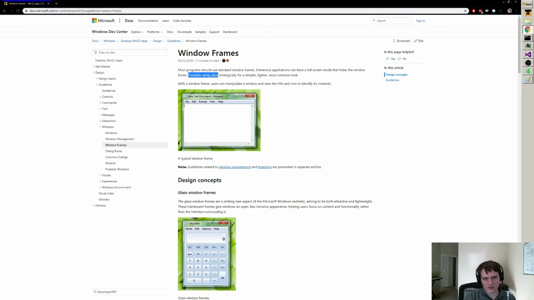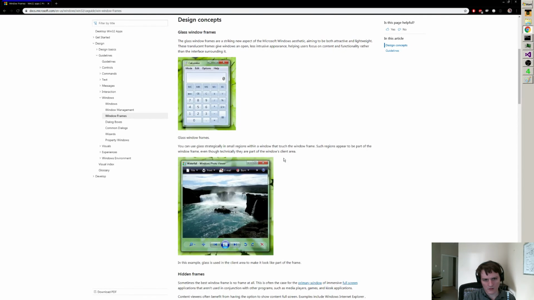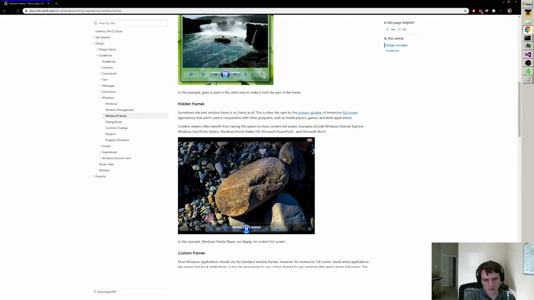Consider using glass strategically for a simpler, lighter, more cohesive look. The window frame: users can manipulate a window and view the title and icon to identify its contents. Okay. Sometimes the best window frame is no frame at all. This is often the case for the primary window of immersive full screen applications, and so on. Okay.